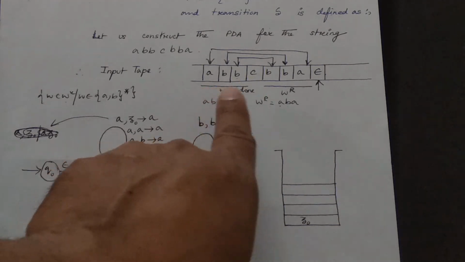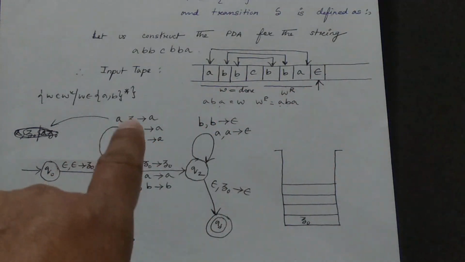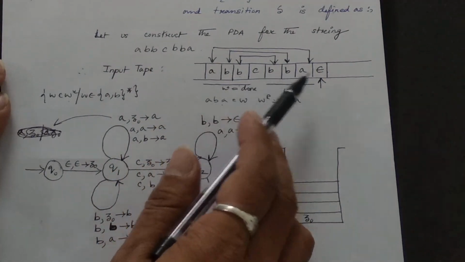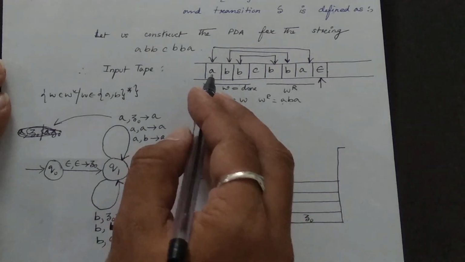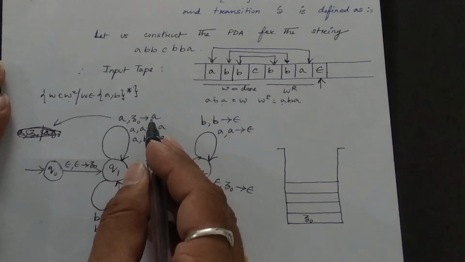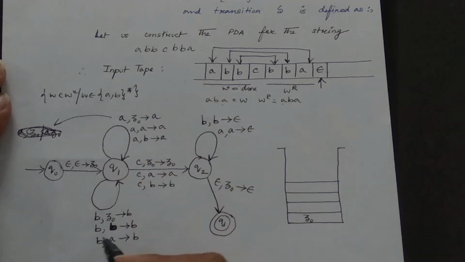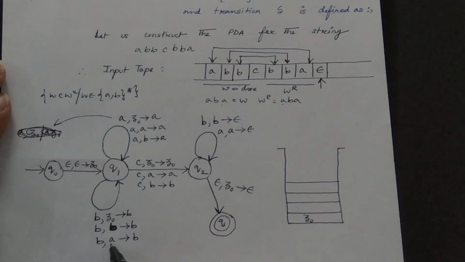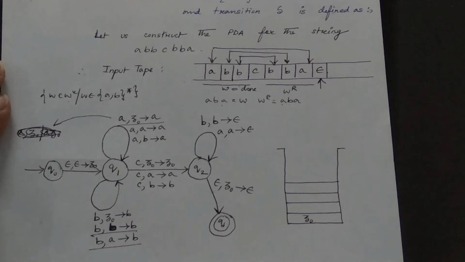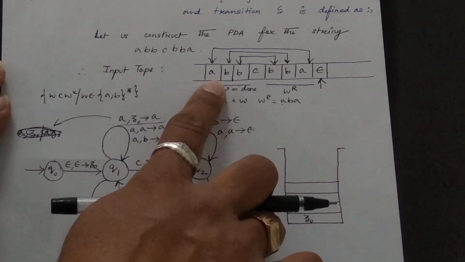But if you take only one particular string and show it, then you don't need to show other stuff as well. Suppose I'm writing A, B, B, C, B, B, A. First is A, correct? On reading A, the top of the stack is Z0, then I am pushing A, correct? The next symbol is B. So for B I have to write, and the top of the stack is A. So this transition will be there. Again on reading B, the top of the stack is B. So this transition will be there. Clear? Other than that, is any more transition required? No. So this transition will be omitted if I am talking only about this particular string.